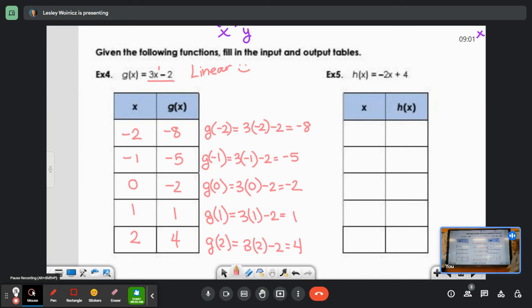Do you notice anything fun in the table that would let you know if you're doing it right? I know you're putting it in the calculator, but sometimes I push the wrong buttons. What's happening every time? Up, added by 3, going from negative to positive. Yeah. With every x that we increase, we're getting another 3. So that's why we're adding 3 every time. Plus 3 every time. Okay, cool. Let's look at this one.